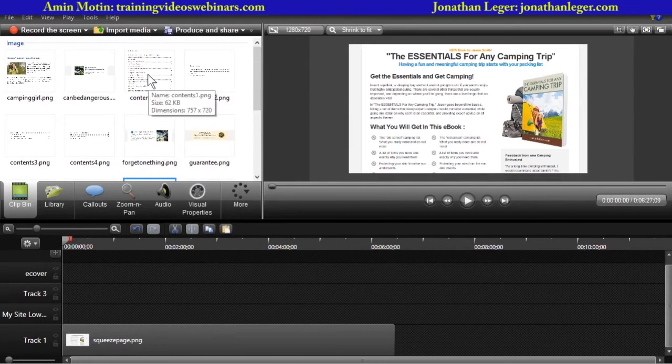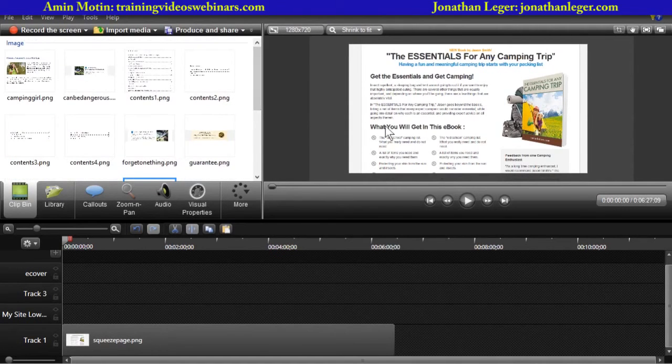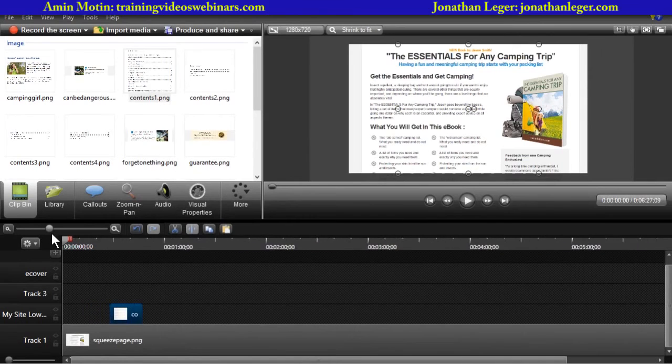So what I've done is, let me find the e-cover. Where's the e-cover? Have I got the e-cover? Oh, it shows there, yeah, that's okay. So I've taken a screenshot of the PDF of the contents page. Let me drag and drop this here, and take it a little bit bigger. I'm going to zoom in so you can see what I'm doing.